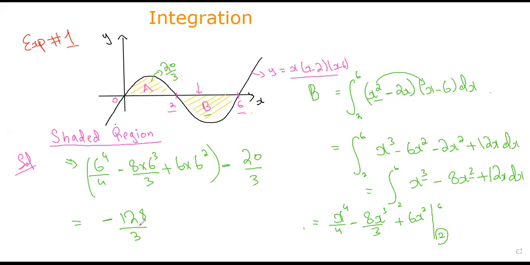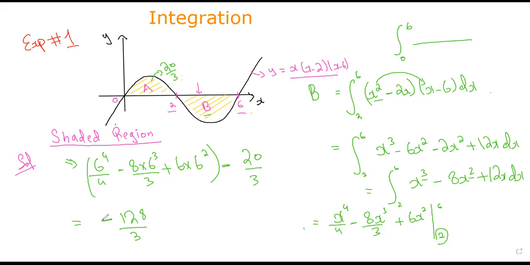This is what I wanted to discuss. Please pay attention. If your calculations are wrong, it's okay. You just need to do them patiently and you would get the right answer. The most important thing is that whenever you come across such a question, never ever try integrating it this way, that you put 0 and 6 and then you plug in the function. No, that would give you a wrong answer certainly.